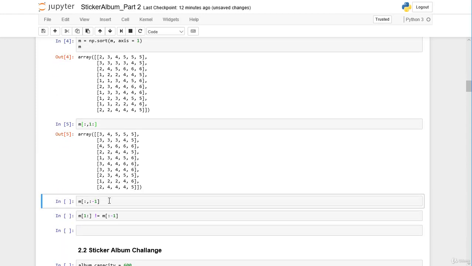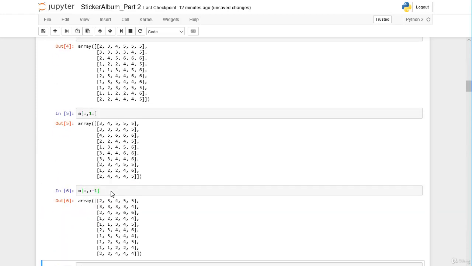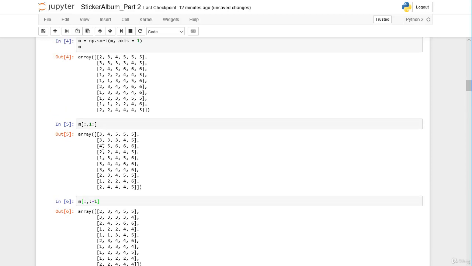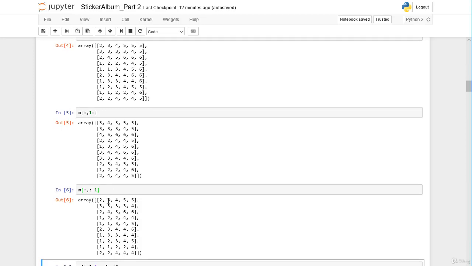So we get 2 slices here. And in the first slice, we dropped the first column here. So we are starting from the second column, 3, 3, 4, 2, 1. And in the second slice, we just dropped the very last column here, 5, 6, 6, 5. So we have here at the end the second last column, 5, 4, 6, 4.